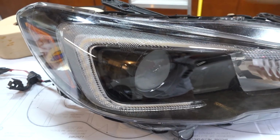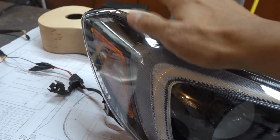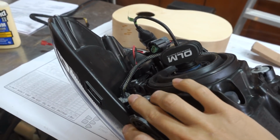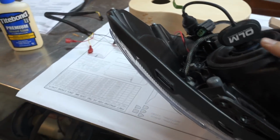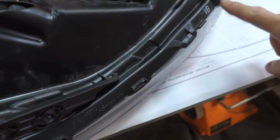What I'm trying to get at here is that when you do the C-bar, you feed the wire through this hole, right? Now, there is just one thing: the hole stays open. There's no explanation on anyone closing it or what they did, because water can get in there. So I got the remaining sealant from the headlights, and I just stuffed it in there real good.